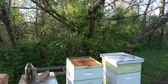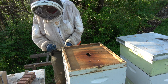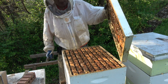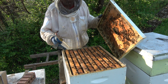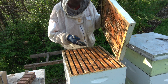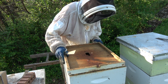Hey, real quick before I end this video, I want to pop the top on this super and show you what a stronger hive would look like. I haven't smoked any on this. I just popped the lid. So that's what you want to see in your supers. Full coverage of bees. So there's not going to be hardly any honey in this right now, but you can see they're working on the whole thing. They're ready. So when the nectar's coming in, they got this thing cleaned up, ready to go. It's full coverage of bees, and they're going to be in there working it.